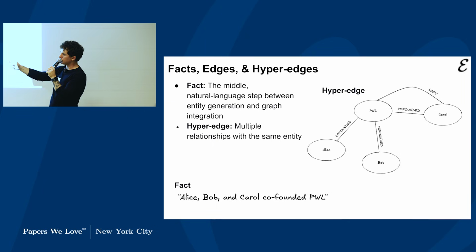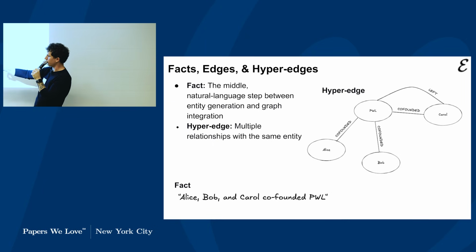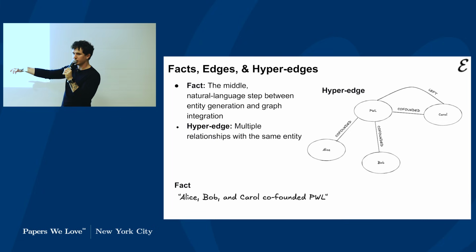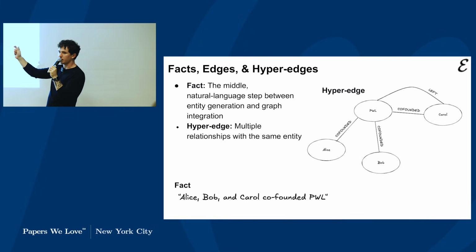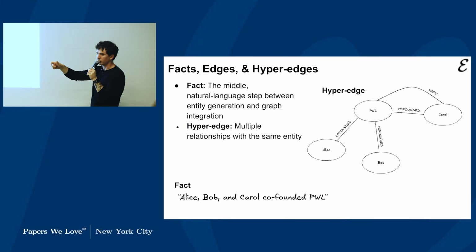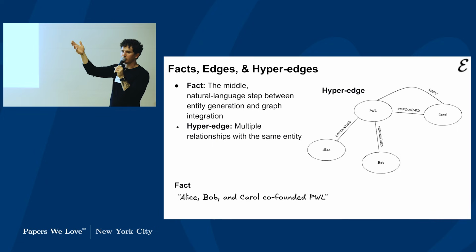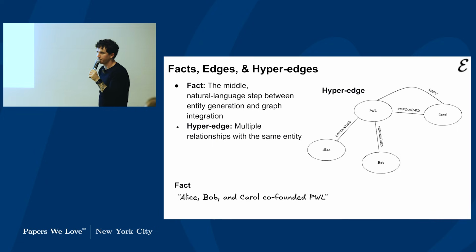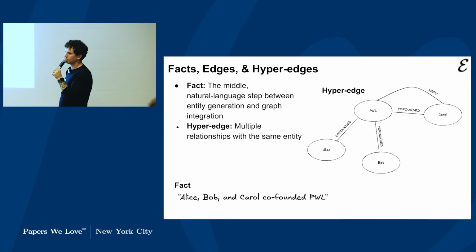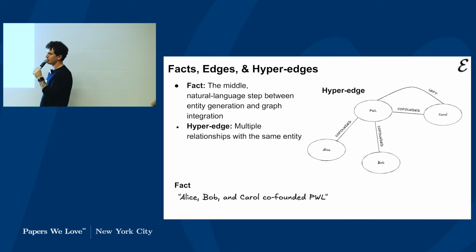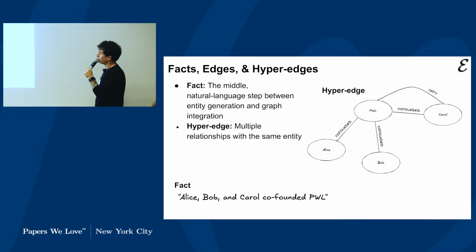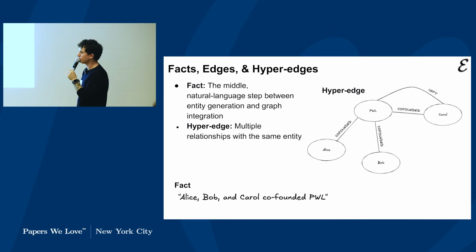So you get your entities extracted, in this case Alice, Bob, and Carol, and actually PapersWeLove. And then you get your facts, and based on the fact and the entities, you generate your edges, and you integrate all of those into the graph. And you can derive facts back out from the edges, basically. Right? Yep, exactly. So the facts, like I said, are stored on the edges and accessible either via vector similarity search or BM25. So if you queried about Carol.